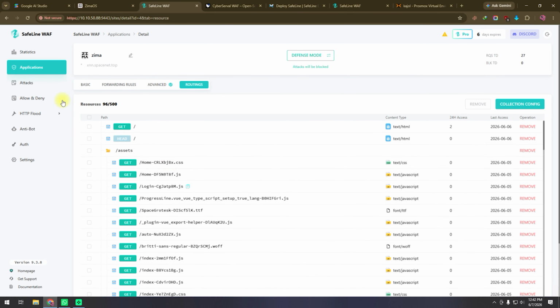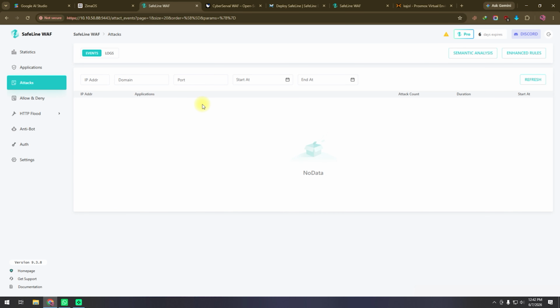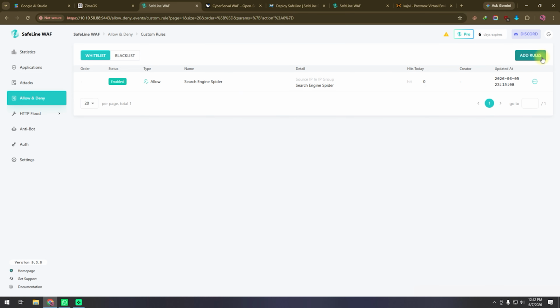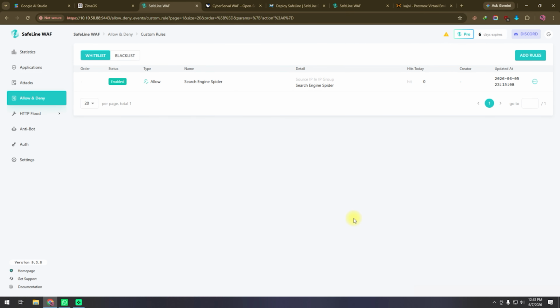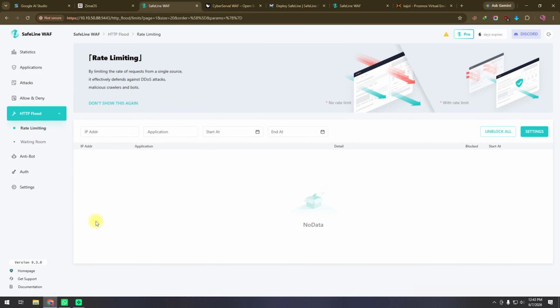Okay, next, we can see if there are any attacks. If there's any attack on my website, it will be displayed here, and you can also check the logs. Since I have only just set this up initially, there is no such information here. Here we have the Allow and Deny option, where you can allow IP addresses or create custom rules. If you want, you can create a rule here under Custom Rules. Those who work with firewalls in this section will understand what kind of operations can be done here. As for those who are complete beginners, I suggest doing a bit of reading, some Google searching, or getting help from Gemini or AI. You too will be able to perform very well here.